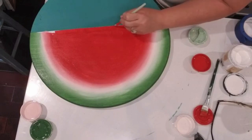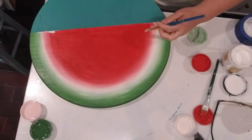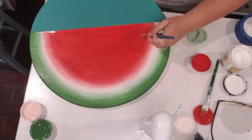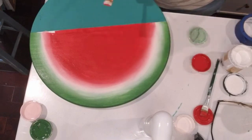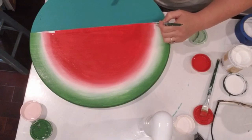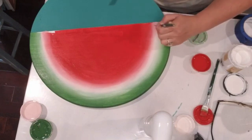All right, so this, I'm gonna need to blend these colors right here, and with that, gonna mist, and I'm going to blend that into a nice pink right there. Let's see, little teeny bit of white. I'm just working that paint into the shade that I want.